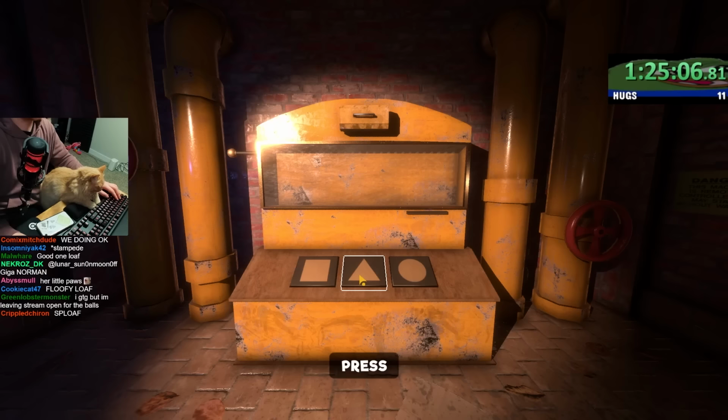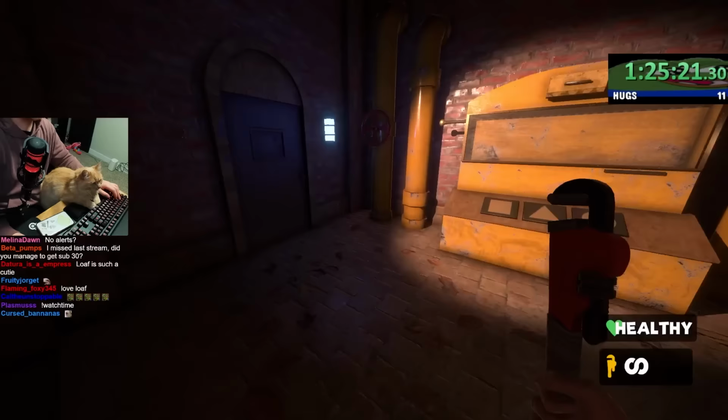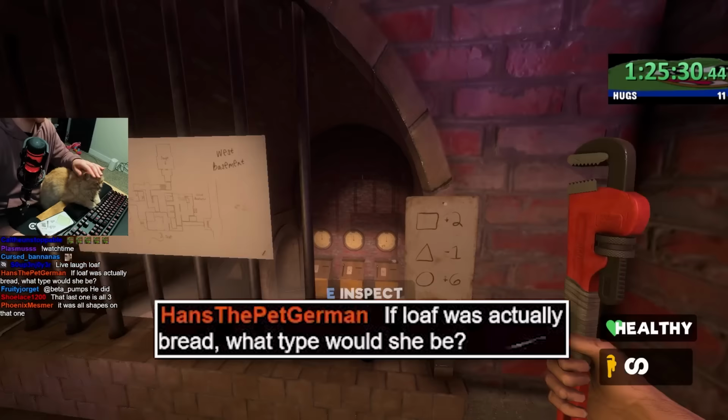Wait, that's 8? I don't remember. Nope. I gotta go look at the code upstairs. She'd be one of those circular French croissants if she was actually bred. Oh, that's the map. Circle is +6. Triangle is -1.